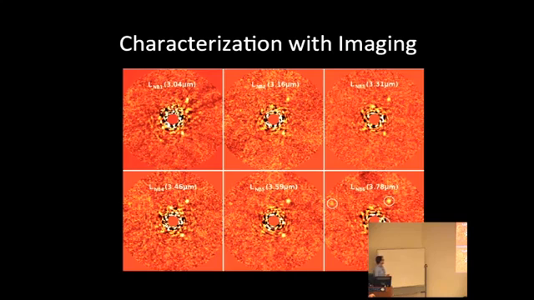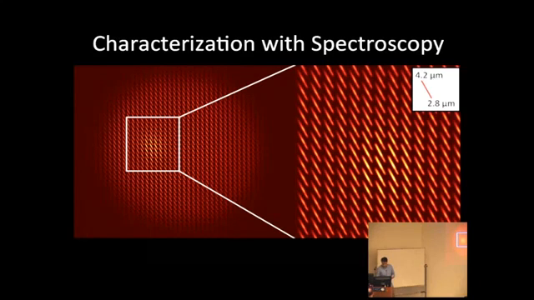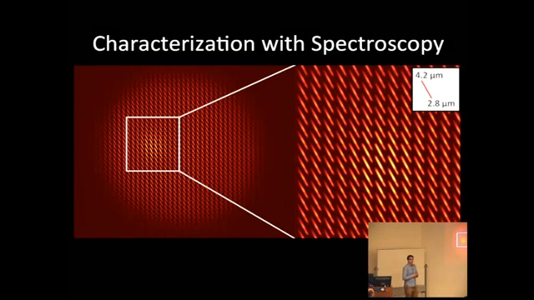So people use what are known as integral field spectrographs. And what integral field spectrographs do is for every pixel in the image, they make a little spectrum. And so here's an example for one. Basically, this is the world's first 3 to 5 micron integral field spectrograph. And we built it specifically to study extrasolar planets. Most integral field spectrographs work from 1 to 2 microns because that's where the extragalactic observers like them to be.